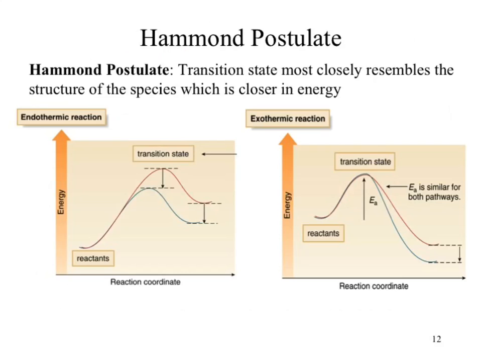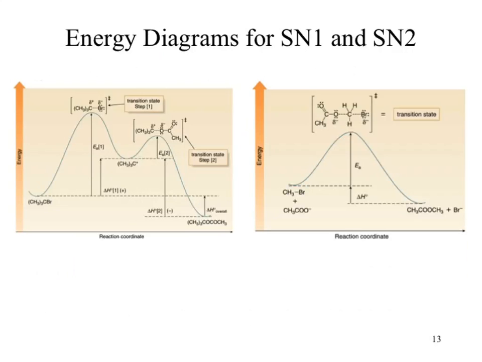If I move to an exothermic reaction, it's closer to the reactant energy. If I end up with 2 possible products, true, I will have a difference in energy there, but will that affect my transition state or the speed of the reaction? No, because what determines our transition state in the exothermic reaction? The energy of the reactants. That's ultimately all the Hammond postulate is really trying to talk about. Okay? Very last thing, SN1 is on the left, SN2 is on the right for our energy diagrams. You should be able to pick that up and figure out why that is. But I will stop there.